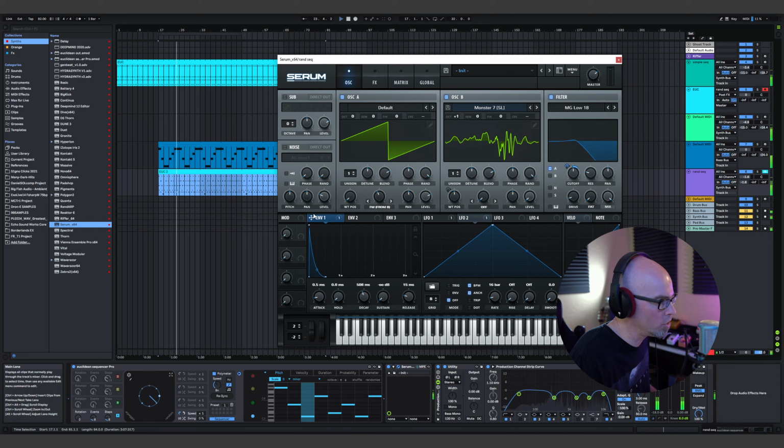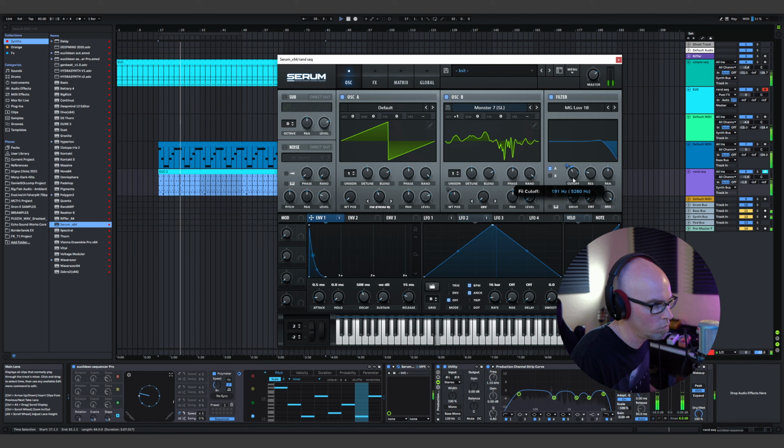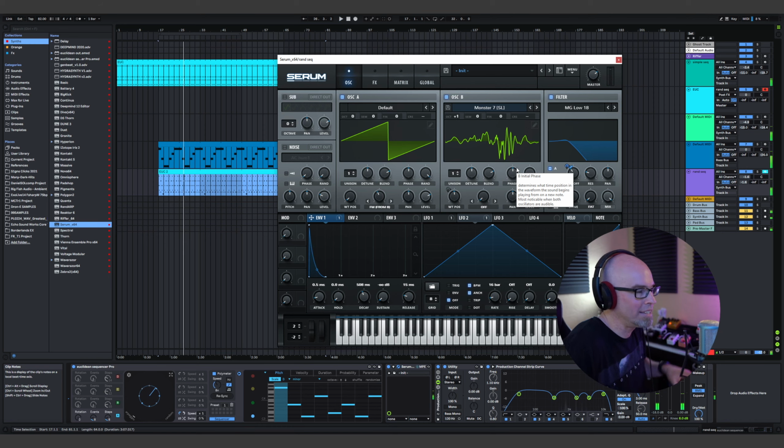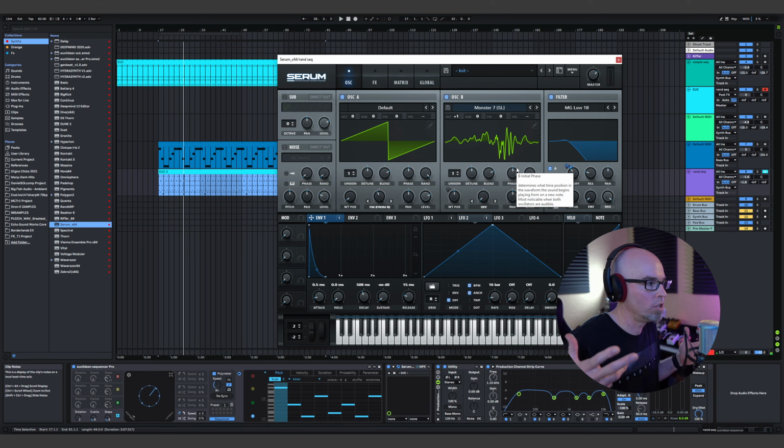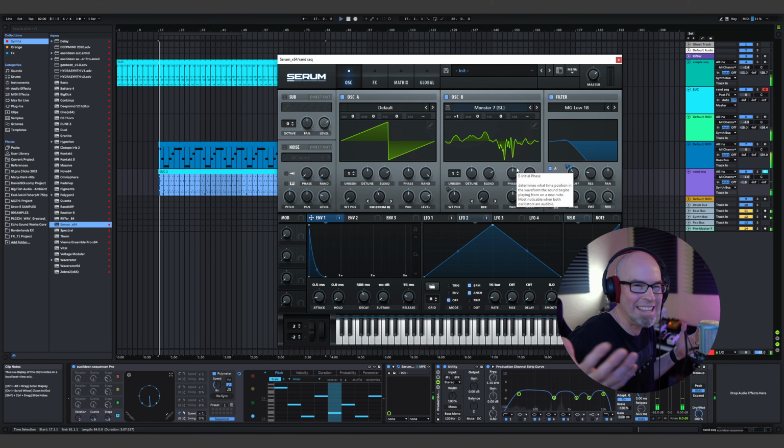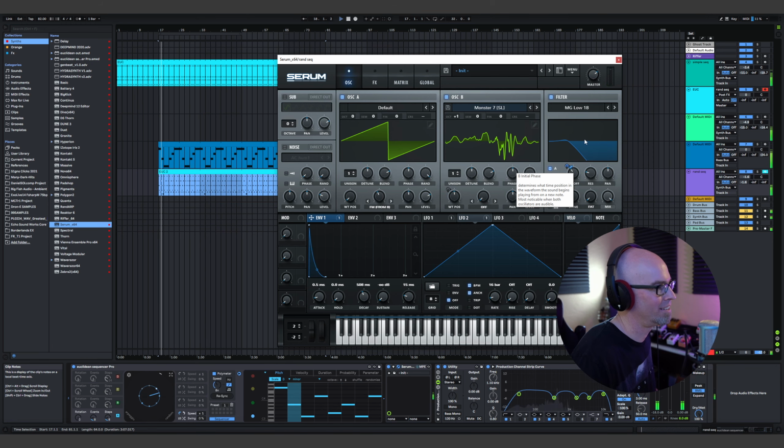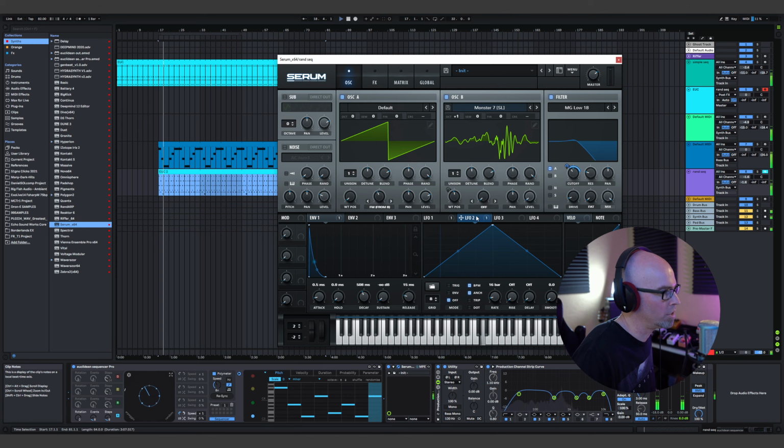We can turn that filter envelope down. Because it adds that little element of textural surprise to our ears, right? It's like, ooh, what is that? It's really nice. That's what it is.